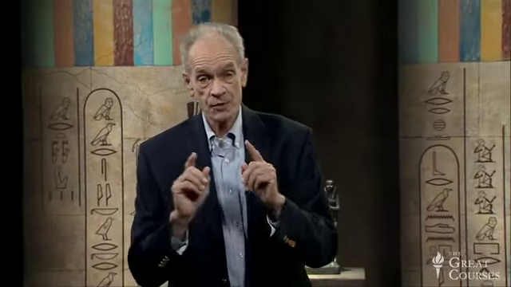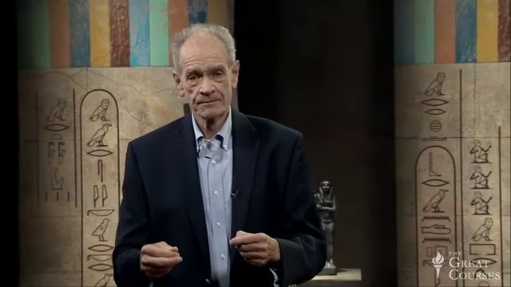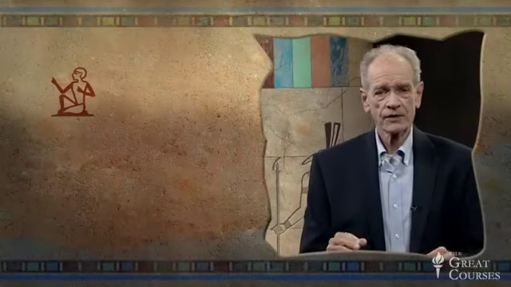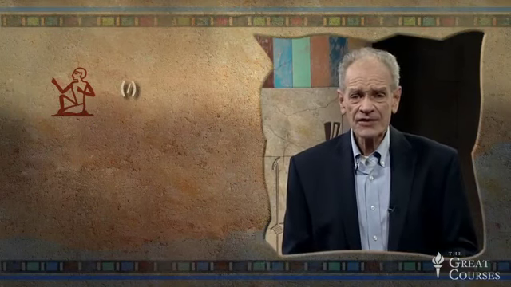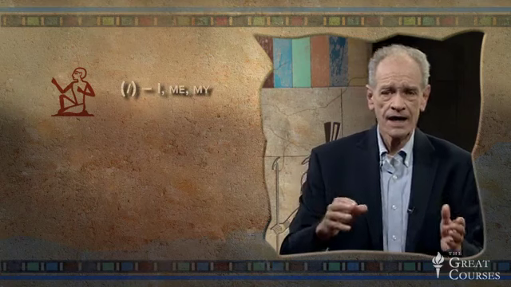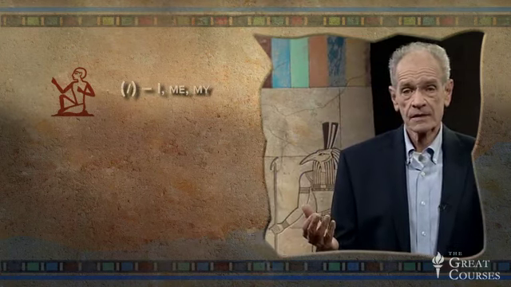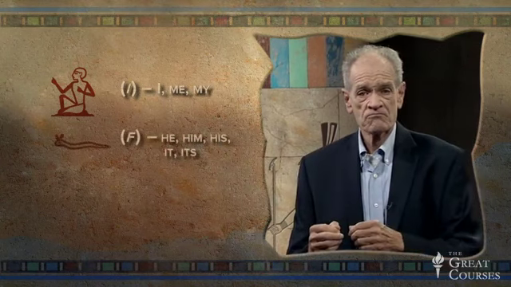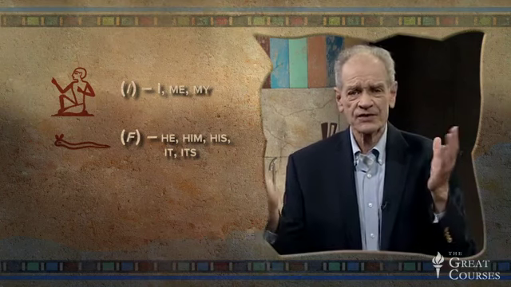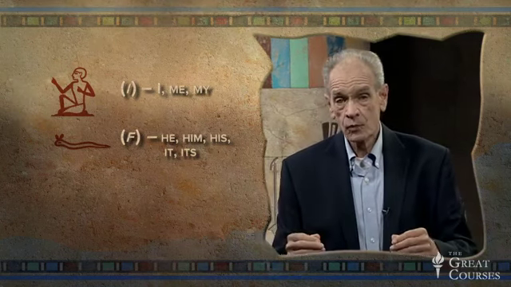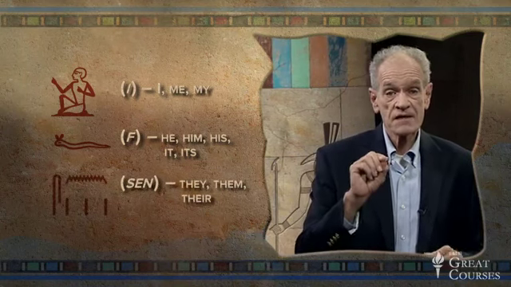To help you learn the suffix pronouns, you might want to make a chart of them. You can use the same format we use for our dictionary. Start with a hieroglyphic word, then add the pronunciation, and last, add the meaning. I, me, my. Then do the other pronouns. For example, you could do he, his, him, its, and we can even indicate whether it's masculine or feminine. Or we could do they, them, their.